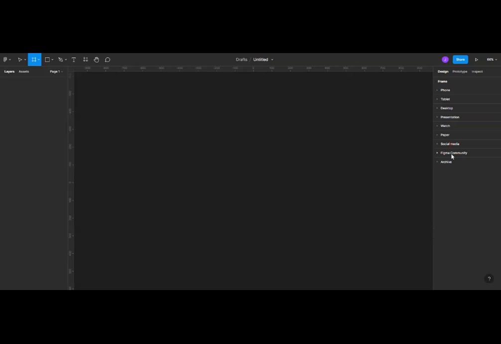And Figma community is just for other banners you can make, if you're making a banner for like a YouTube page or something like that. Okay, so that's this part here. Here is shapes. So shapes, you can choose different types of shapes that you can put. You can actually bring in entire pictures. But we're going to keep it very simple today. We're not going to use much of this stuff, but it's very good to familiarize yourself with it because this is a very popular platform for designing.